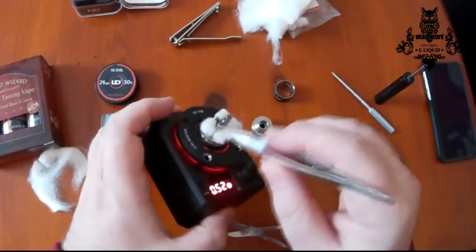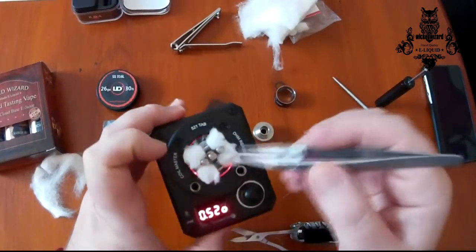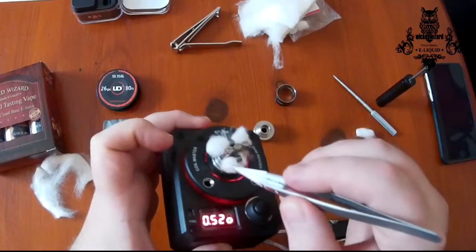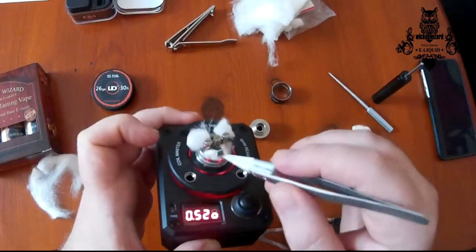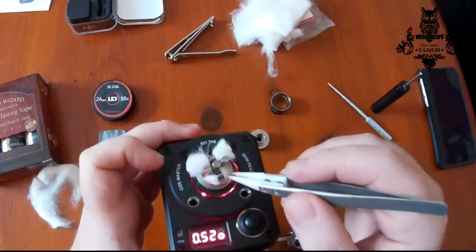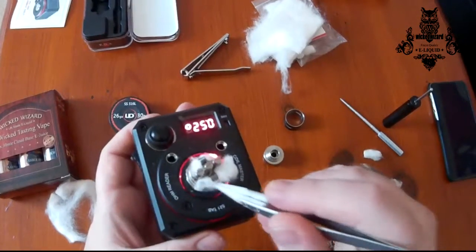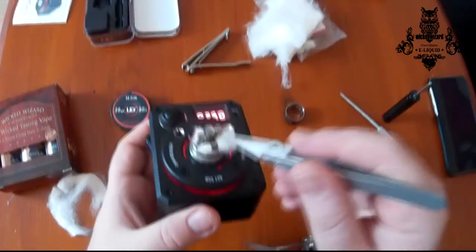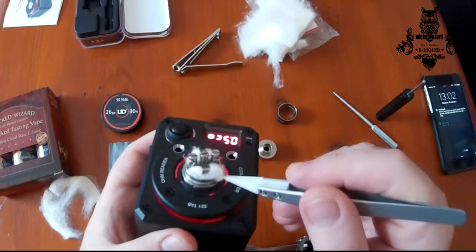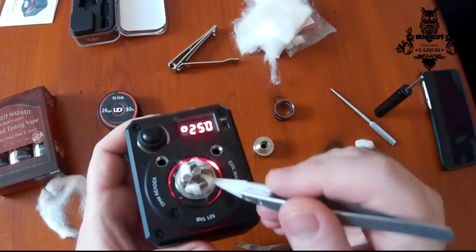Then I'm going to fluff up the ends so there's lots of area for the juice to get drawn up into the wick. And tuck it underneath the coil. I'm leaving a nice space right dead under the coil, but I'm tucking it under the legs and the side of the posts. Do the same with the next bit of cotton. And then make a space right under the coil again.